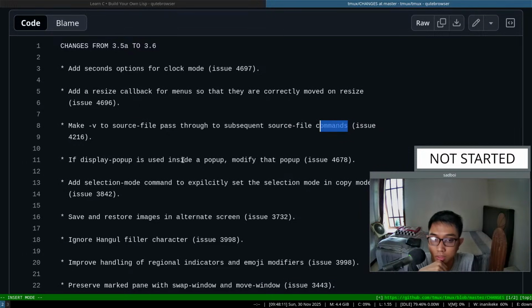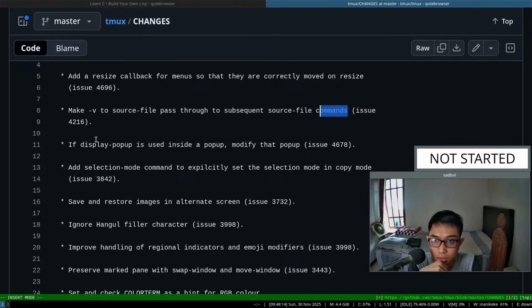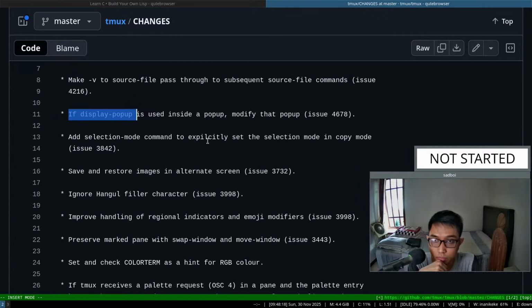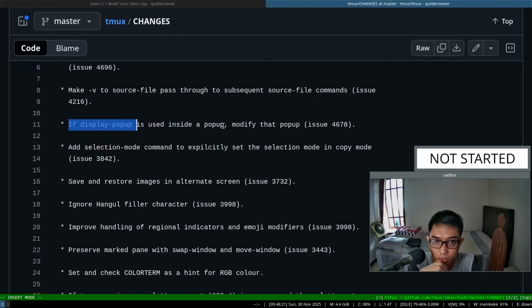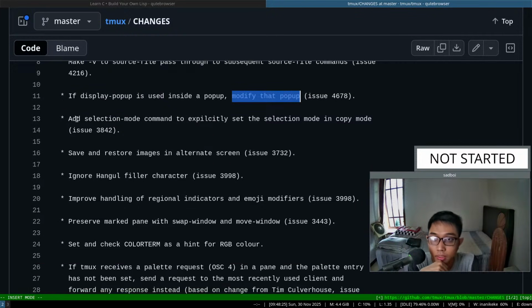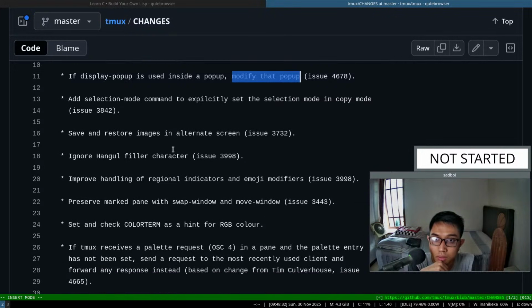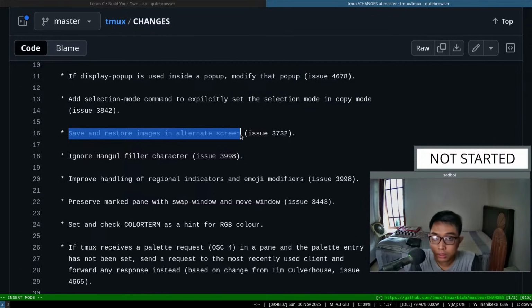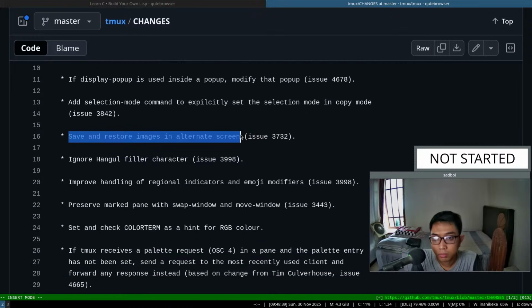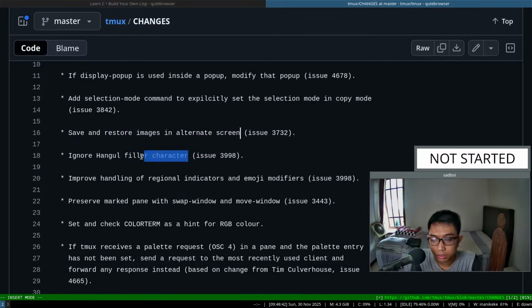Okay, I don't think this is it. If display-popup is used inside a popup, modify that popup. Ignore angle character. Okay.